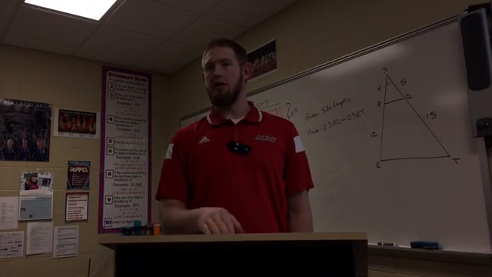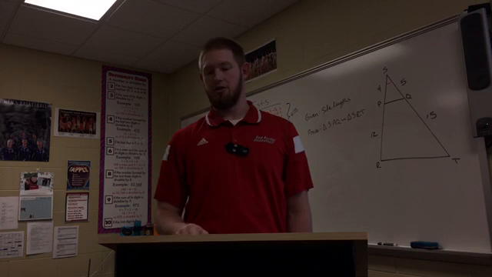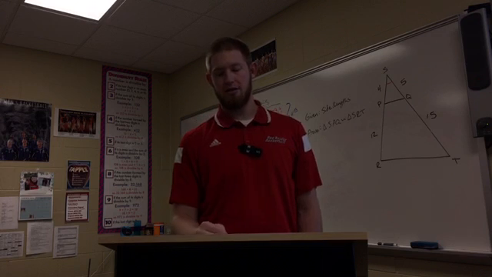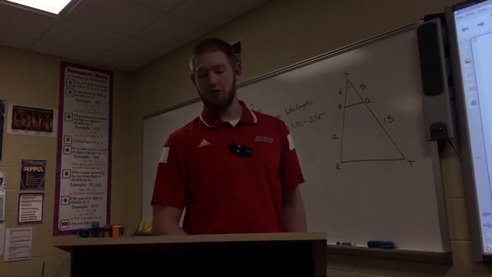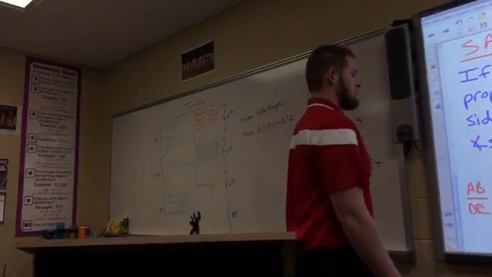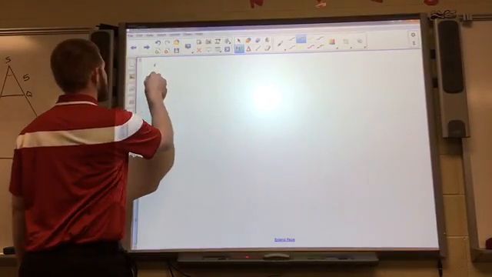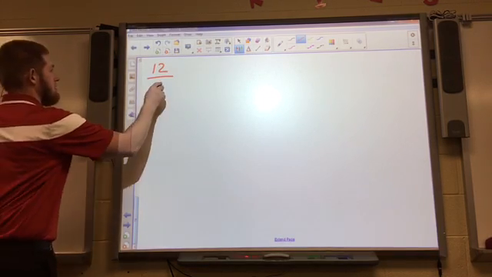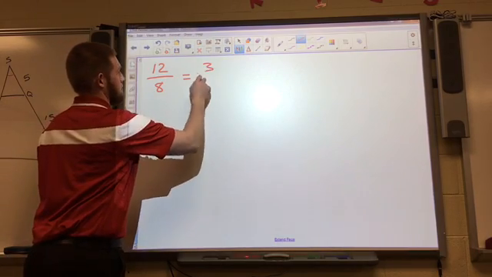Okay, if they only give you side lengths like they do there, you're probably going to be looking for what theorem? Side, side, side. Because do you know anything about the angles? No. Okay, so we're looking for side, side, side here. Let's do the first and the second triangle. On the first and the second, okay, which side corresponds to 12? 8 does, right? So I have 12 over 8, which reduces to 3 over 2.